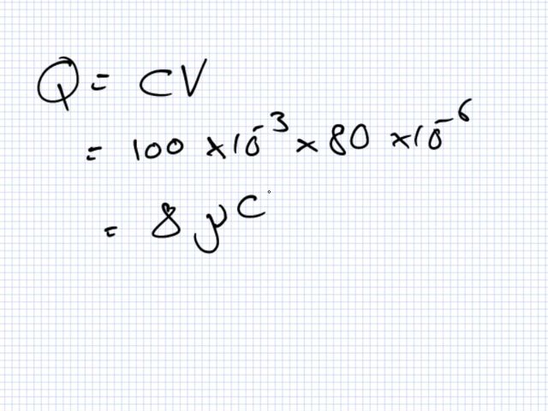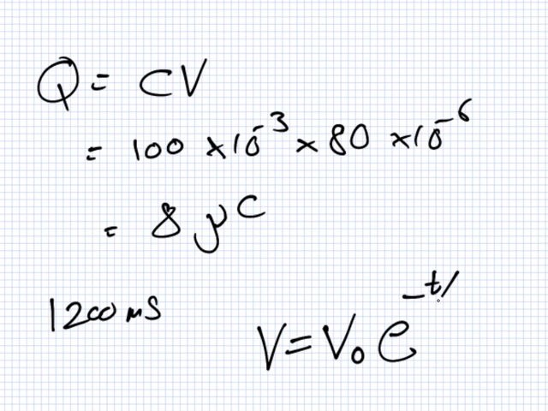What's next? What is the voltage after 1200 milliseconds? What's the voltage? Okay, what formula? V equals... Guys, you said you did this homework, right? So what's the formula for the voltage? Did you do this one? What's wrong with you? V0 e to the minus t upon tau. Thank you, Fuang. You didn't know it.